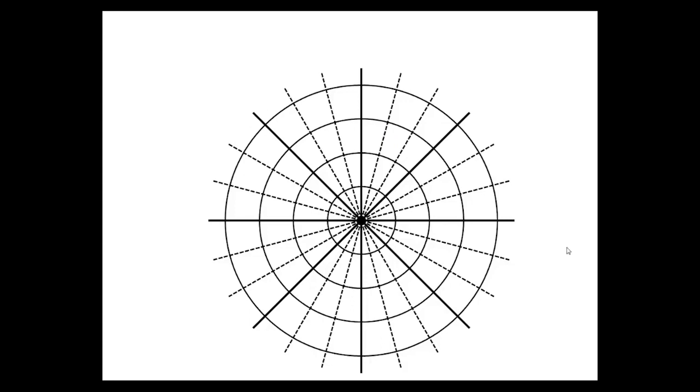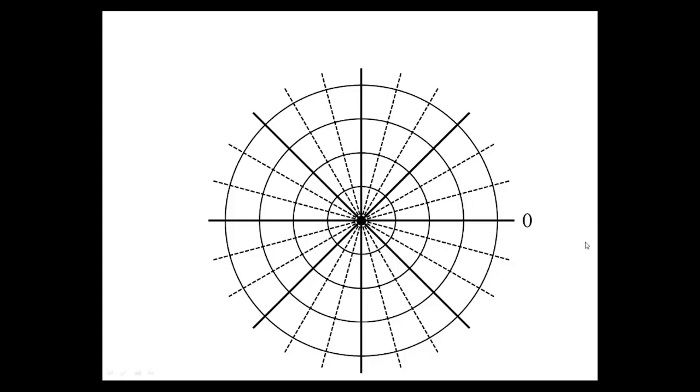Now, this is going to be the polar graph paper that I'm going to be using, and since I'm going to be using it all the way throughout, I'll go ahead and label each one of the spokes right here. That way we don't have to keep relabeling them over and over again. Now, remember, of course, we start with 0 on the polar axis. It doesn't matter if you do this in radians or degrees. I am partial to radians, so I'm going to stick with radians.